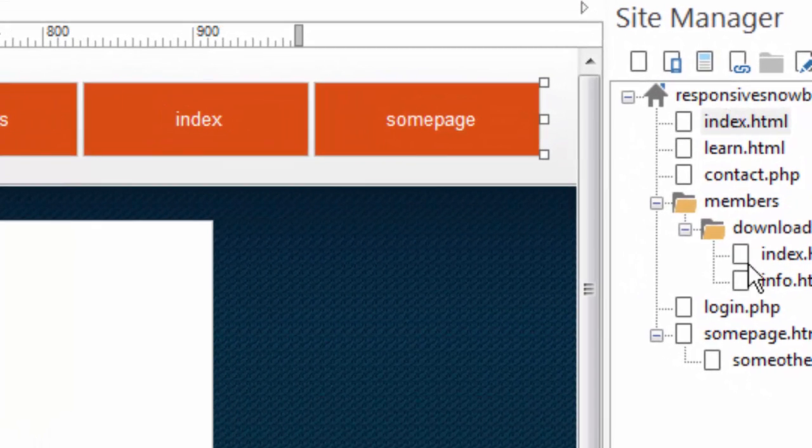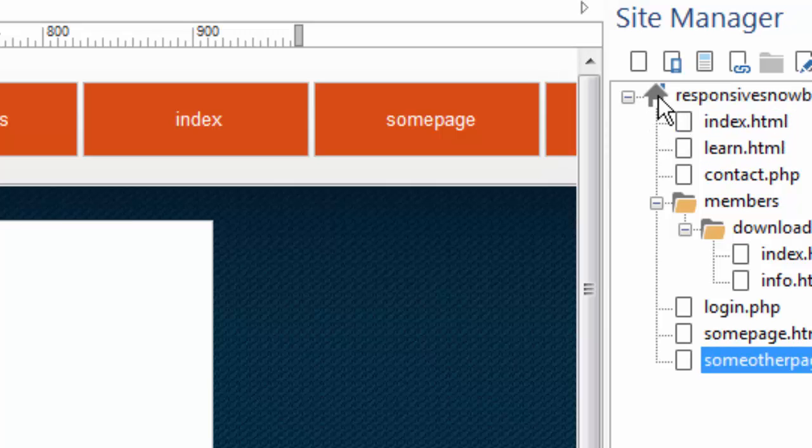And also remember, you can move files around in the site manager if you have something in a place you don't want it to be. So if for some reason I decided I don't want this to be a child page, I don't need this to be here, I can move things around. You can literally move them around. And if you go all the way up to the top, you can drop this into the same level, just like this. I just dropped it into the project icon that way.